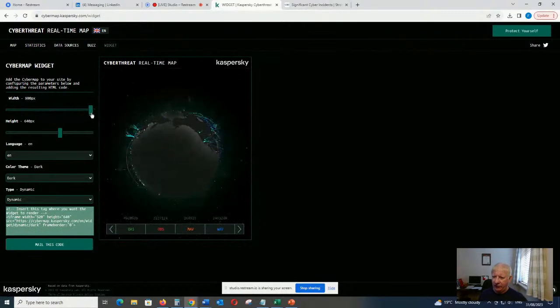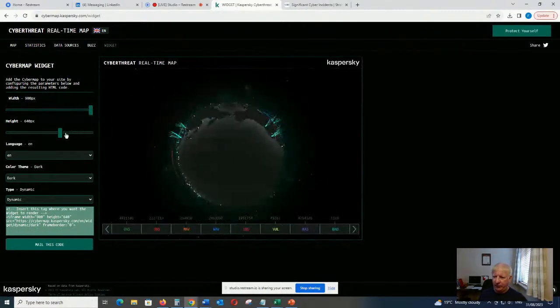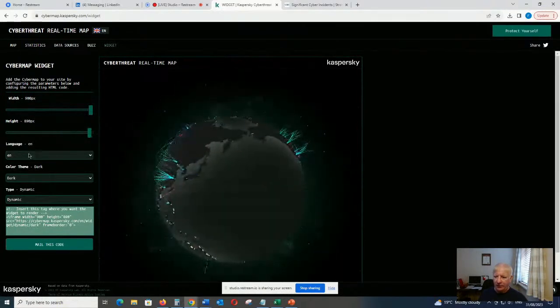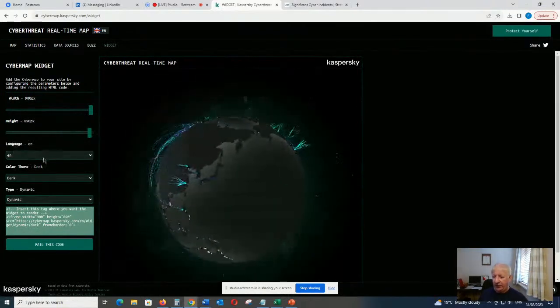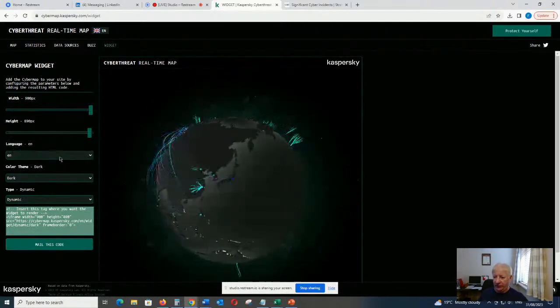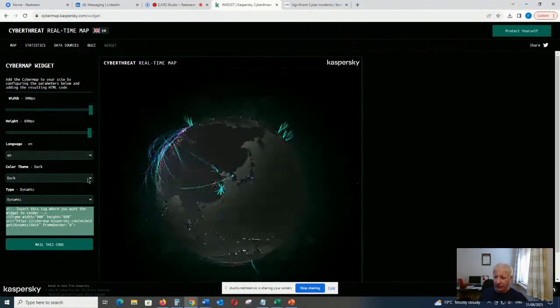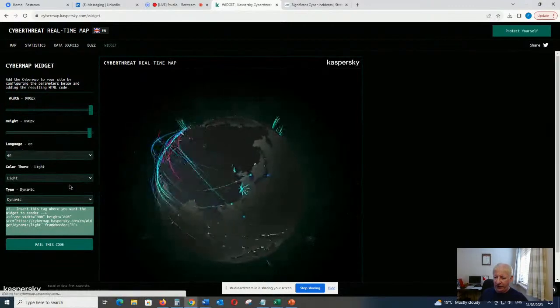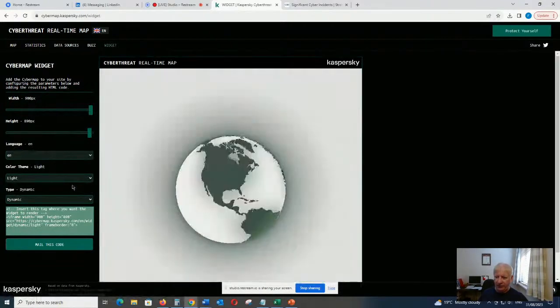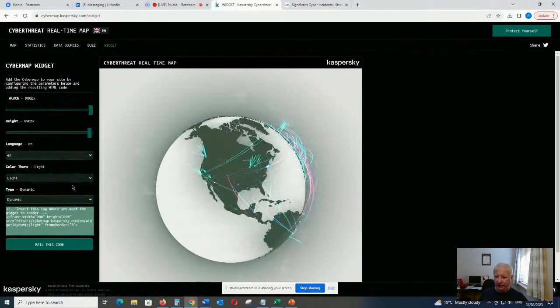I can stretch that out to the far right and it brings it out there. Change the height of it, we'll make it higher. We have language in there, so we're using English, so we'll leave that as is. We can change that to light brightness, so you can see a different color there.